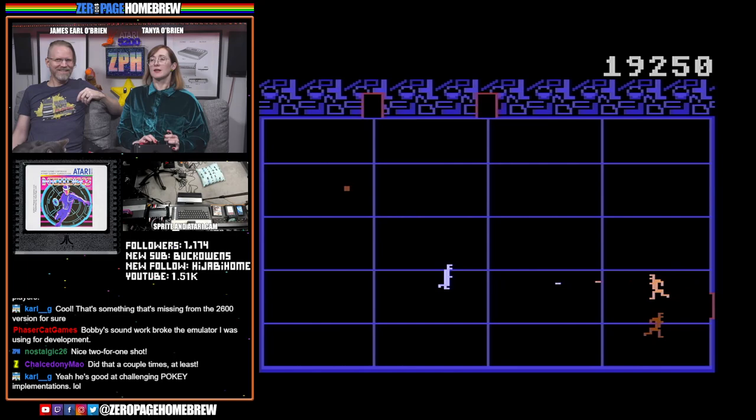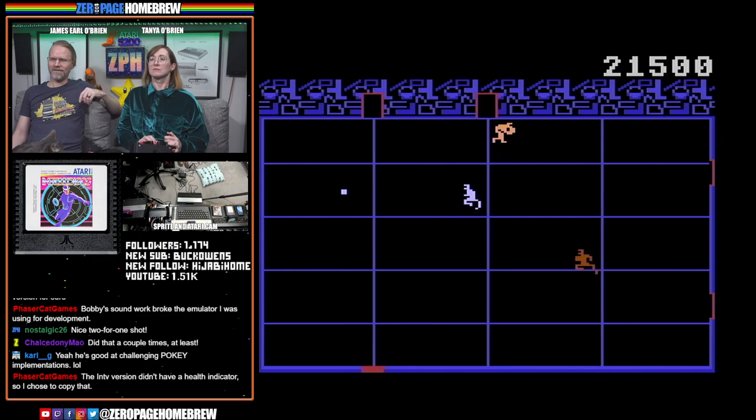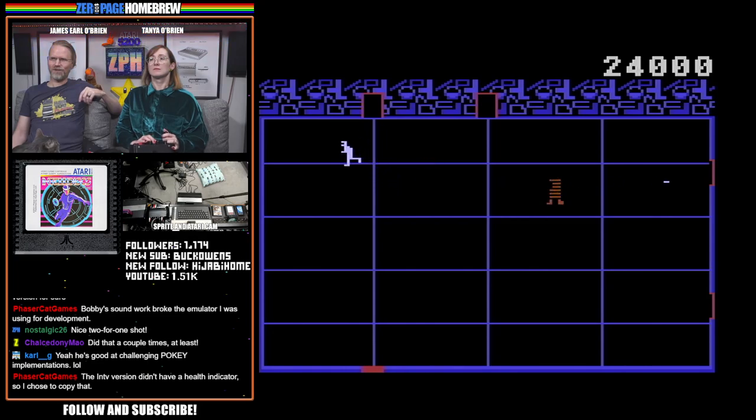Getting better. Yeah, but every once in a while my fingers just get out of place. And it's like I shoot it and I'm going diagonal. Didn't mean that. Ooh, blocked it. Oh no, some of them take multiple hits. He seems to block. Ooh, two with one hit.